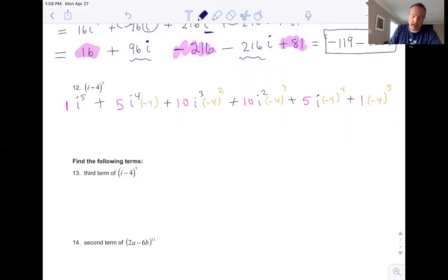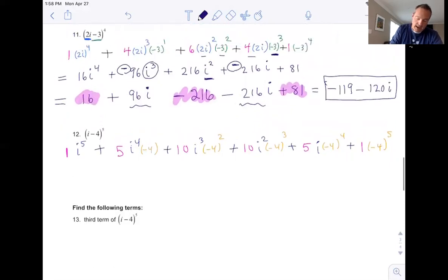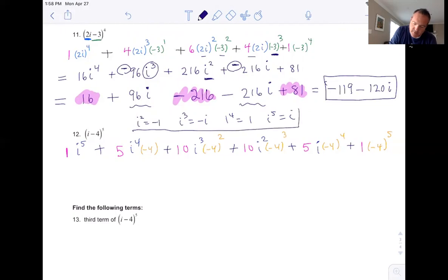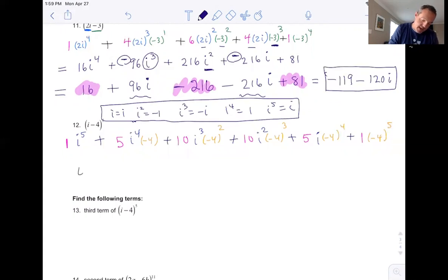Okay, again, real quick, powers of I, right? And I'll write this above. I squared is -1. I cubed gives you a negative I. I to the fourth is an I squared times I squared, which is 1. And then, I to the fifth, you're right back at I, and that kind of pattern continues. These are just the powers of I. I equals I, and then it goes -1, negative I, and then 1 again, and then you're back to I. Okay, so I to the fifth, that just gives me I.